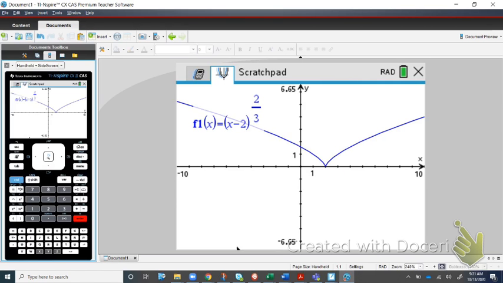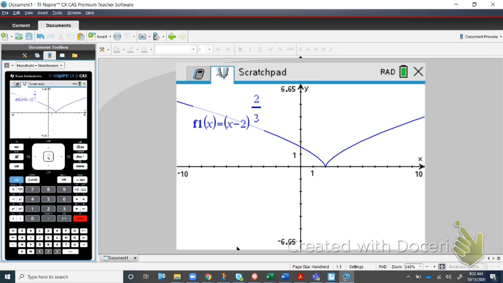So this is what the graph of the cube root of x minus 2 quantity squared is going to be. Now, if you look at it, first of all, because it's a cube root, the domain of a cube root is going to be all real numbers. However, here, if you notice, at 2, this is where we're going to have maybe something that's not differentiable, okay?